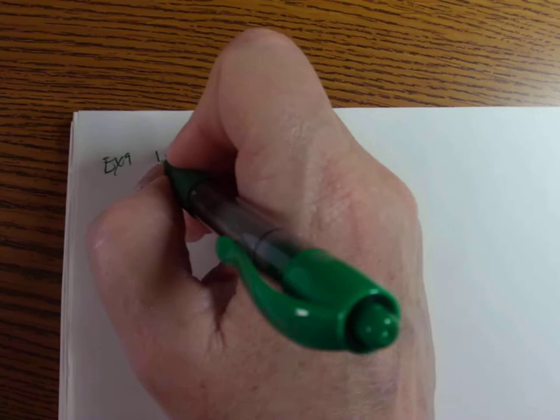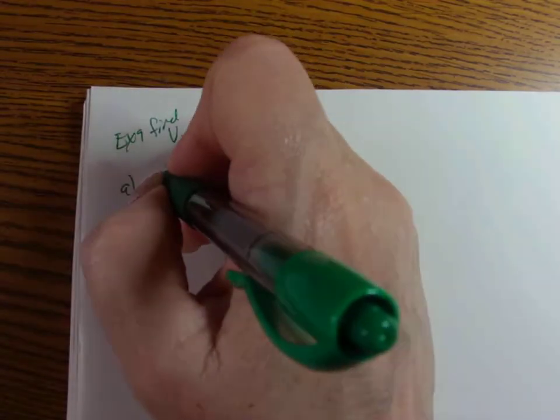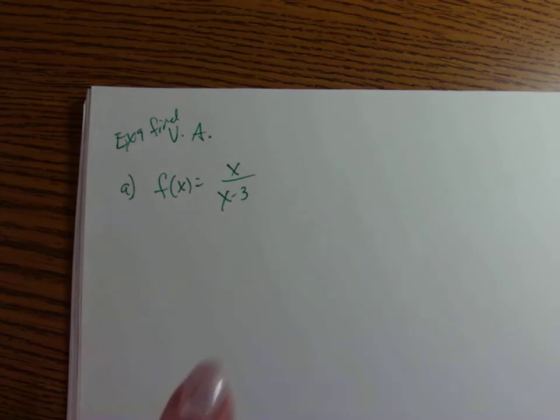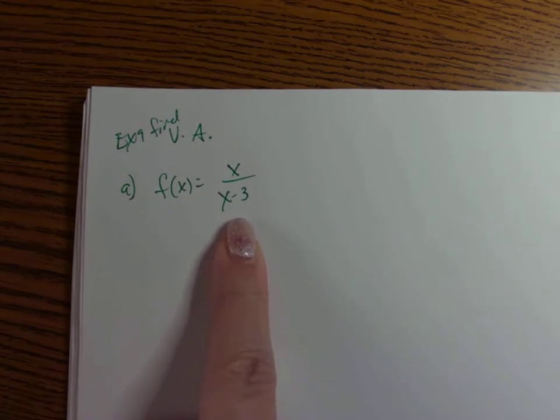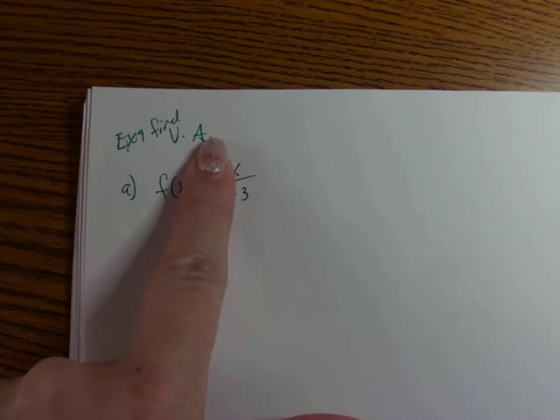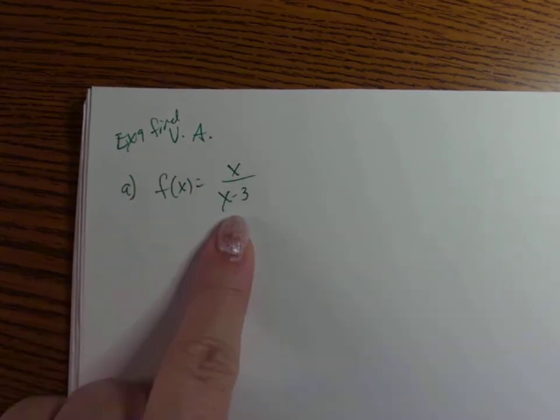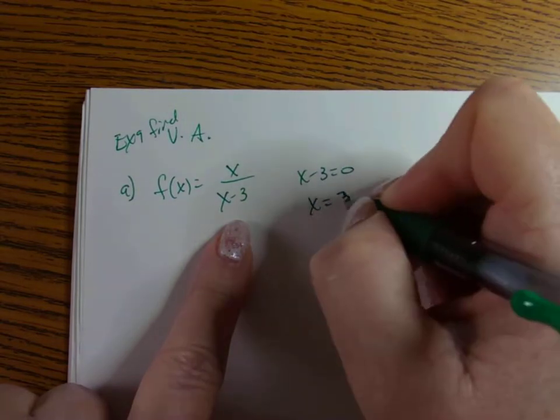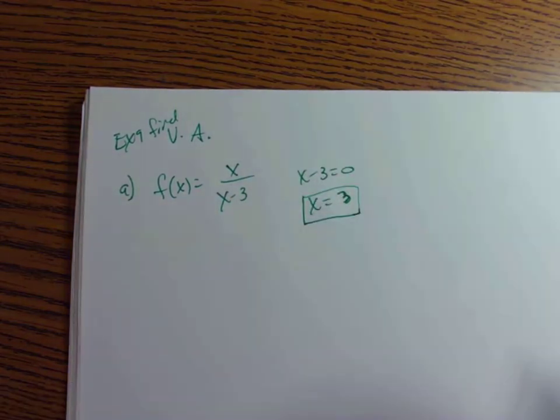Okay, so this will be example 9, and we're talking about vertical asymptotes. I'm just going to call them VAs because there are a lot to write out. There are 3 different options that can happen for vertical asymptotes. If we have f of x equal to x over x minus 3, we're going to worry about the denominator. Vertical goes with valley. So the denominator, x minus 3 equals 0, x will equal 3. And the line x equals 3 is a vertical asymptote.